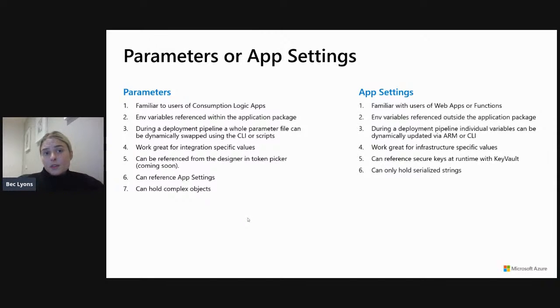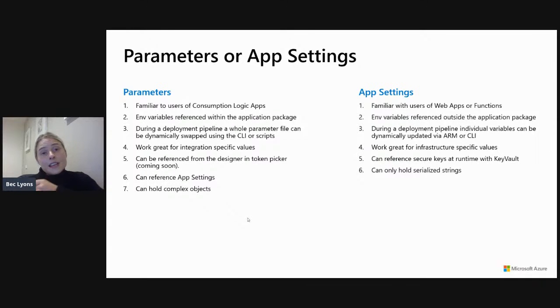If you're familiar with consumption-based logic apps, then the actual UI and experience for parameters will be quite familiar for you. If you are familiar more with functions and web apps, then the app settings side might be familiar to you. These actually run on the Logic Apps service, not inside the application package. So they run externally to the Logic App code, which means that they can be redefined at runtime, and they can be dynamically redeployed and reconfigured.